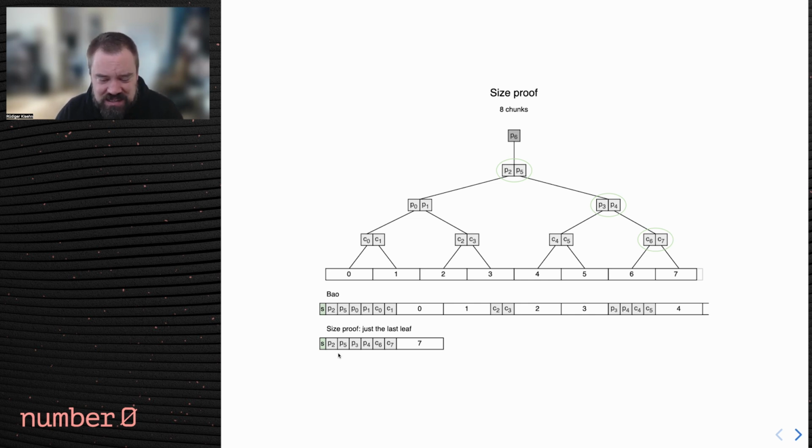And as you can see, it has a certain overhead. It is 1 chunk at least, and the path to the chunk. But it turns out that the overall overhead is not that big. So a size proof would be something like 1 kilobyte for small files and 2 or maybe 3 kilobytes for giant files.